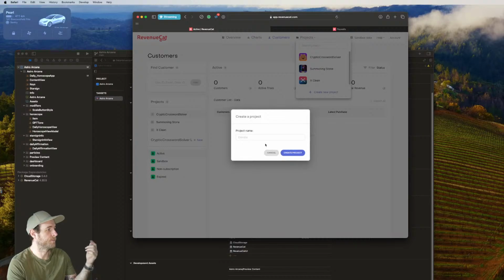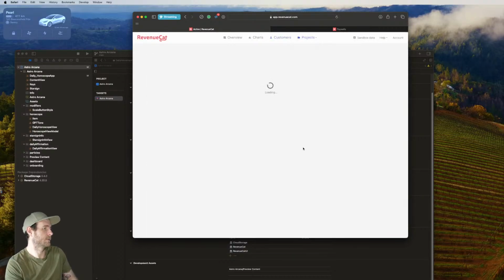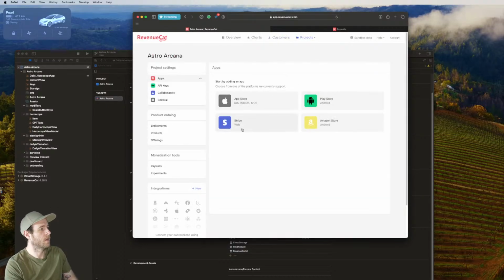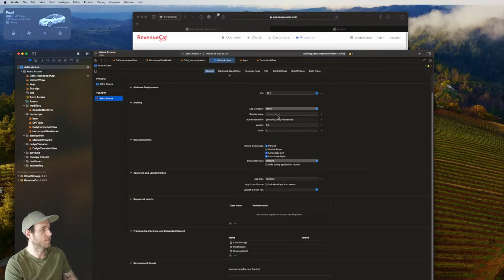Let's do that. And this was Astrology, I believe. Yes, Astrology, that's the name of the app. And we've got an App Store one, and we've got to go Astrology again. There's a lot of duplicating stuff in here. I'm going to grab my current bundle identifier. Damn it.